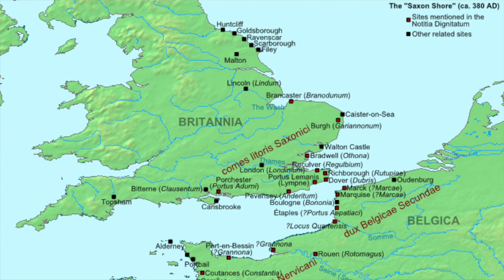In the late 3rd and into the 4th century, along the Channel coast on both sides — the continent and the British Isles — new forts were constructed. These were the Saxon shore forts, so named because — well, we're not actually sure. There are two possibilities: the first is that the Saxons were raiding the coast from bases on the North Sea coast of Germany and the Netherlands, and we know some Saxons were doing this. The other possibility is that the Romans hired some Saxons as mercenaries to guard the coast, with some garrisoned in these forts. Either way, the northern frontier is being fortified, and the Rhine Delta was also part of this system of fortifications, helping protect the coasts and the Channel and ensure Roman ships could deliver supplies as needed.